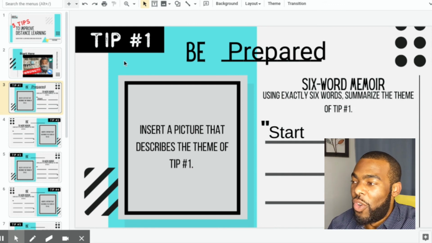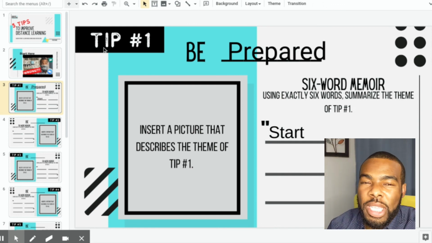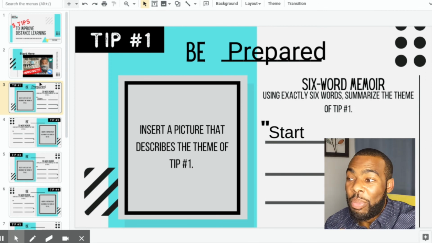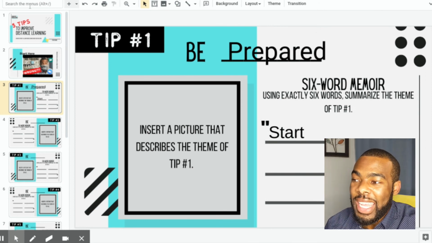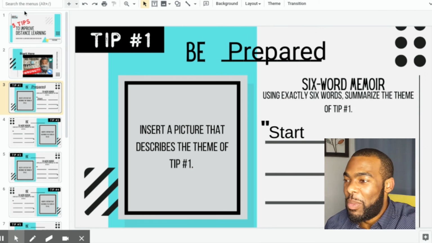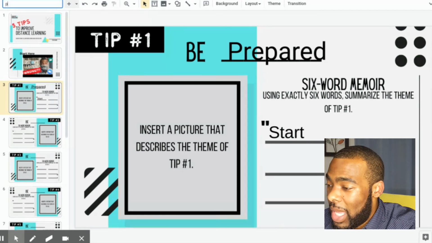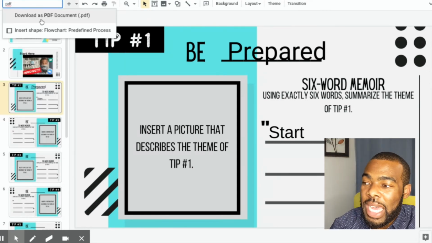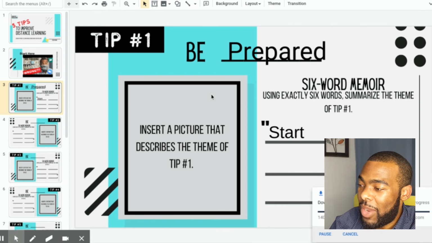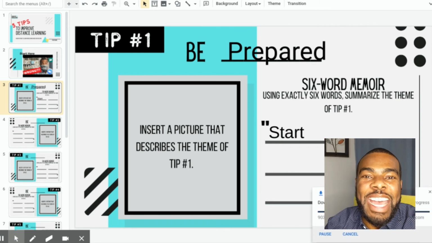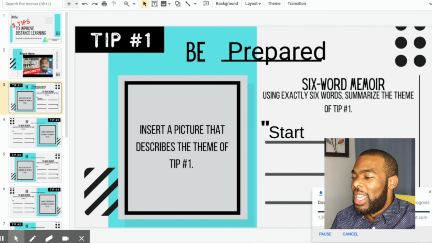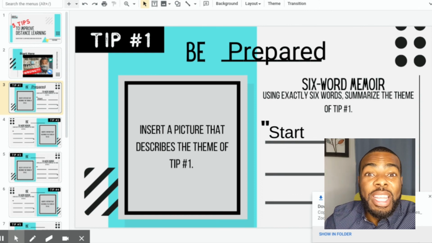It's just one click. Remember when we minimized this, typically you would go to file and download, but once we minimized the menu bar, it gave us this cool little search the menus function, remember? So here we can just type in, hey, I need a PDF, and we can click download as PDF, and watch this. Bang, right there. Immediately it just starts downloading for us. That's so cool to me. So once you download it and save it to your computer, then you can go ahead and upload it however the teacher wants to receive it.